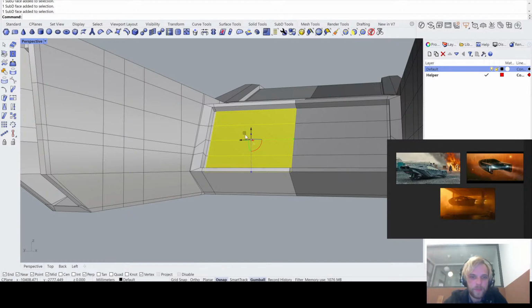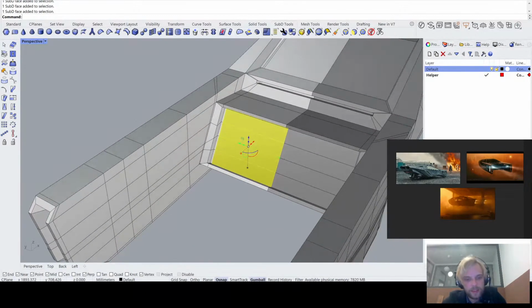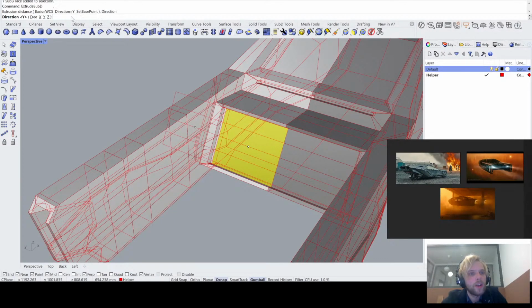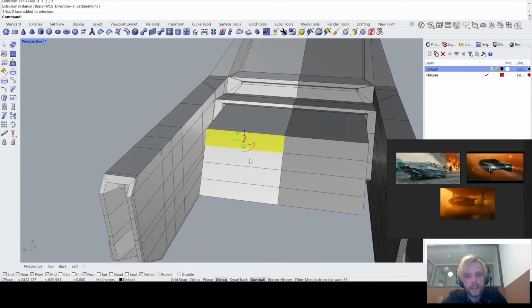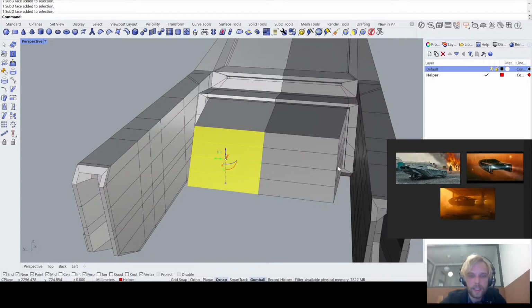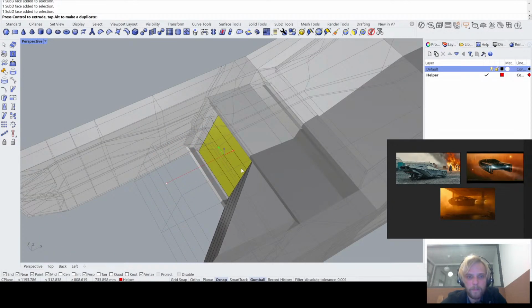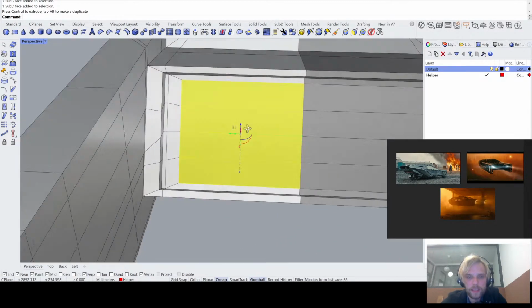Okay, let's just try. I will select this, extrude, bam, along the X direction, like that. Then select all of these, scale them down, holding down the Shift key by 0.9, and move it back in, like this.